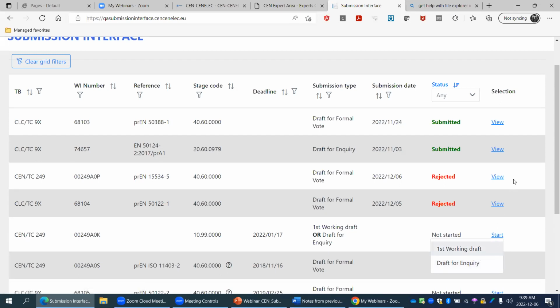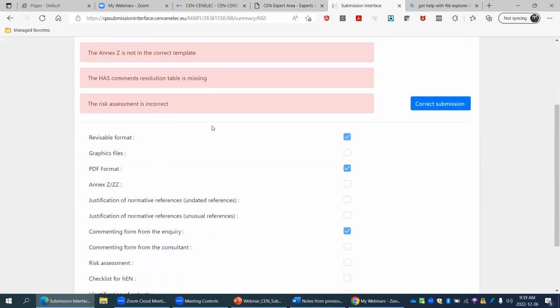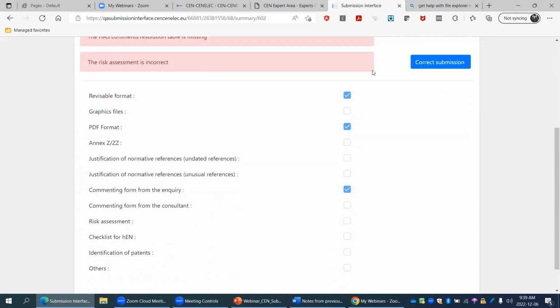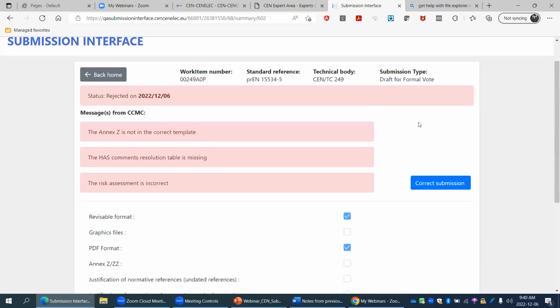If you have something that was rejected, the form that opens shows in red, rejected, and it gives you a list of reasons of why it was rejected. That is encoded in our database and displayed for you. You can see what was delivered, so a check shows what files were delivered, and you can also correct the resubmission.